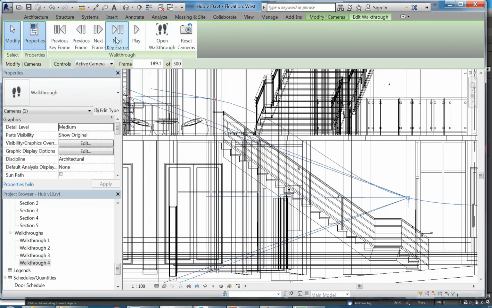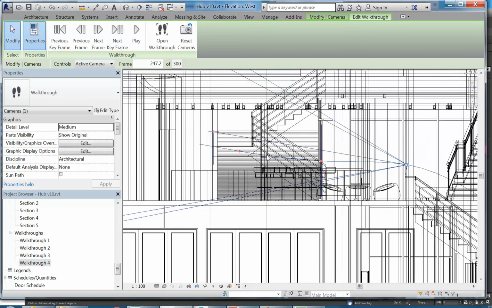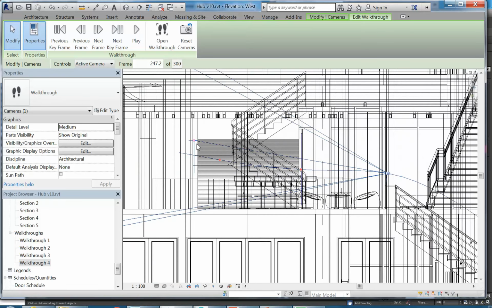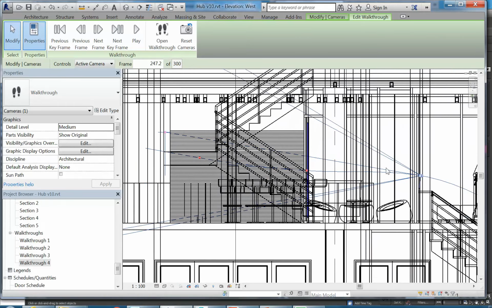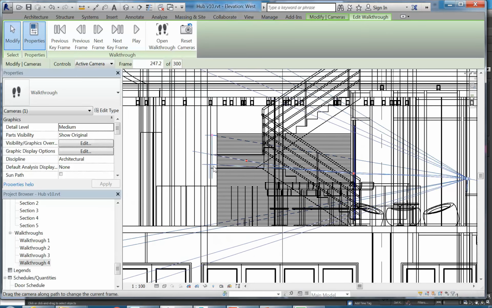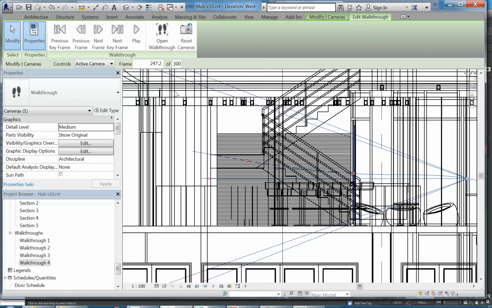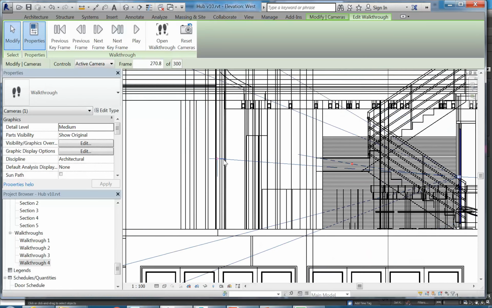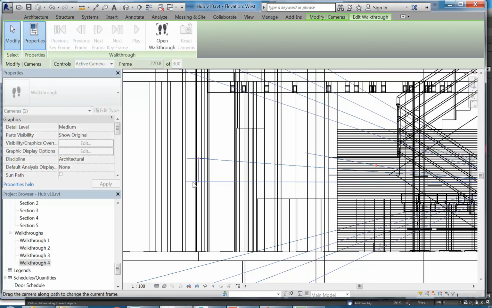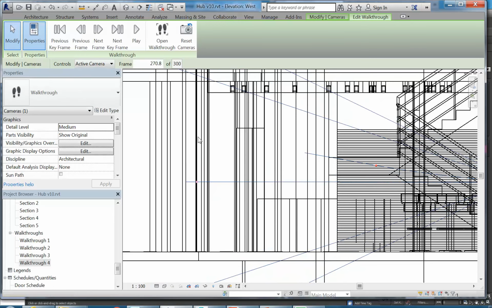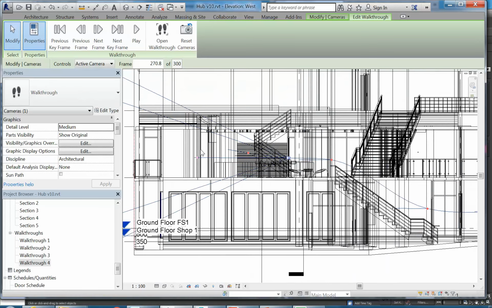And then again, next keyframe, and again, I don't want to be looking up there. So by the time I'm on the next level, I want that to be looking straight ahead. That's right, exactly. You just lift the target up. That's right. Yeah. And so for long or for tall spaces, that's definitely a good approach.